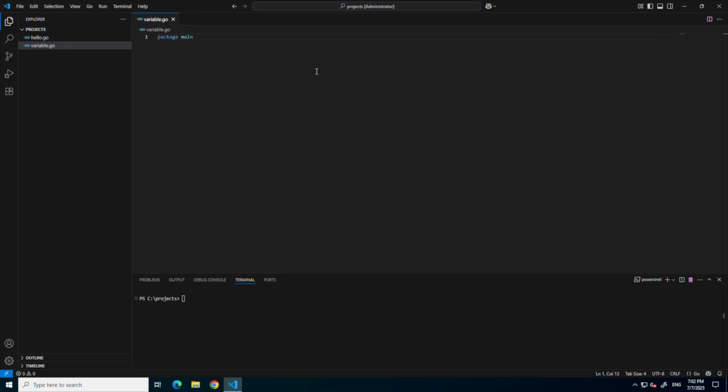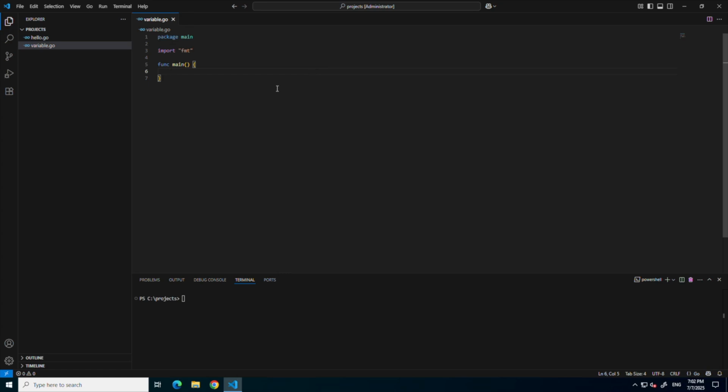and then we have our function, the main entry point, that is your main function. Function main. What exactly is a function? I'll be covering that in a later video. But for now, we'll just focus on variables and constants. Now, when I have my function, okay, let me import the formatting library as well. Import fmt. Now, fmt will be used to print some variables out to the standard output so that we can see what exactly these variables are and how they work.